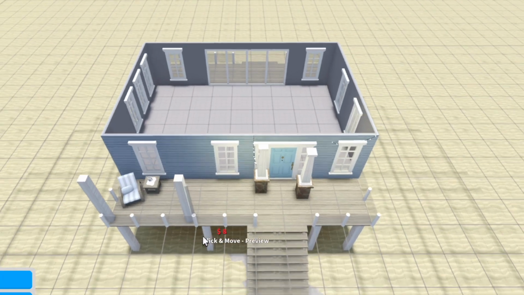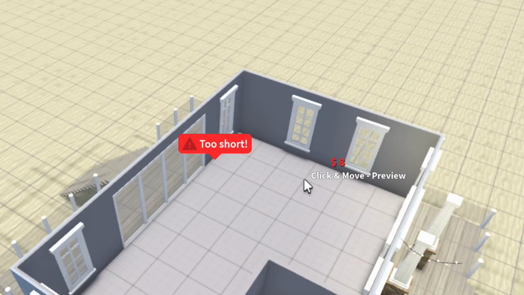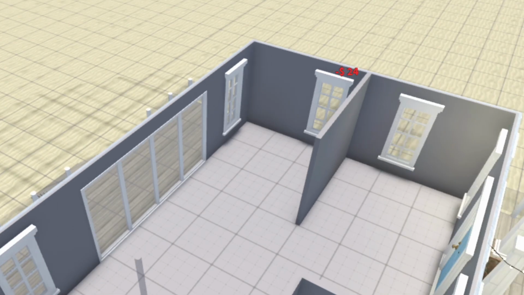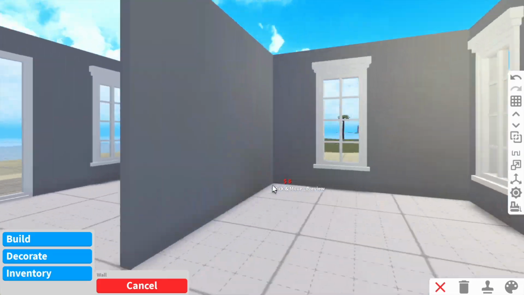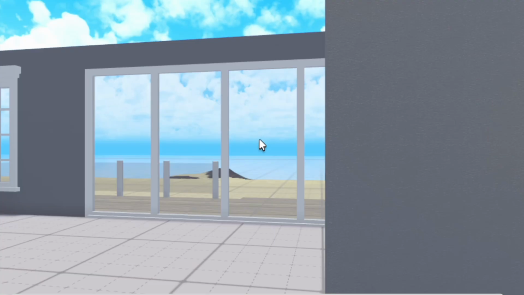All right, so for the layout, we need a layout. I'm thinking that can be the bathroom. What if the bedroom is open? I like that idea. You know what? And we're doing that. The kitchen and the living room, because the living room has the most windows.